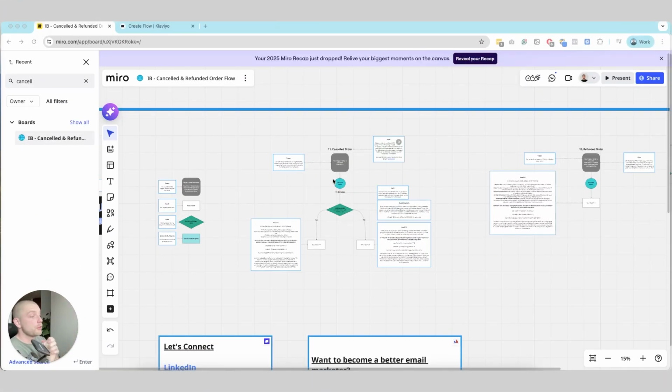So here we're going to talk about the canceled order flow. Now, if you're watching this in school, note this is going to be in conjunction with some of the other automations that we've built out. And this is actually going to be the 11th flow that we can build out within Klaviyo. Now, I would classify this flow as a low priority flow, but it can be really well done and useful in both getting conversions to then get that repeat order rate back in after somebody's canceled, and also getting great deliverability.